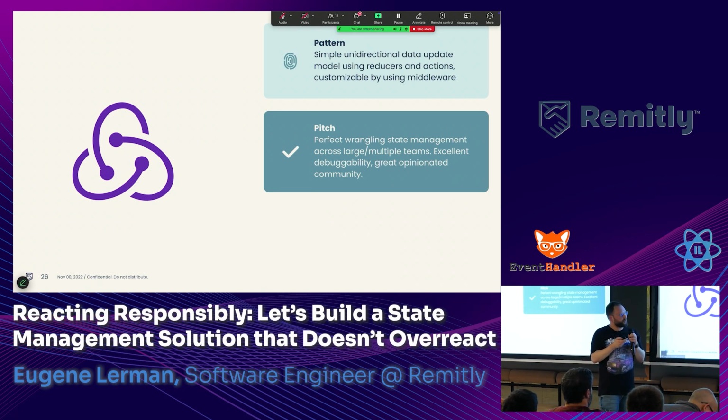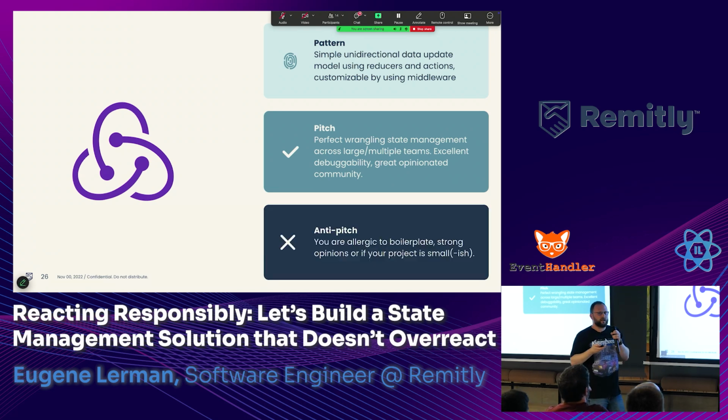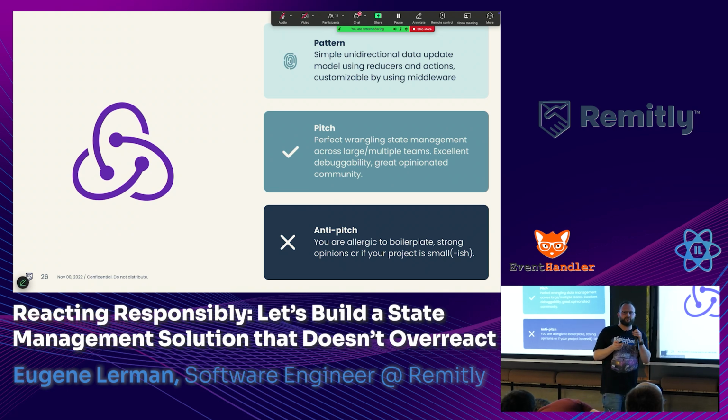And because it's so well established, it's easy to work with, until it isn't. Until you've got slices galore, until your state contains gazillions of selectors and sub-selectors that use other selectors. So if you're allergic to boilerplate, or if you don't like strong opinions, or if your project is small and you don't work across large teams, you might not need it.